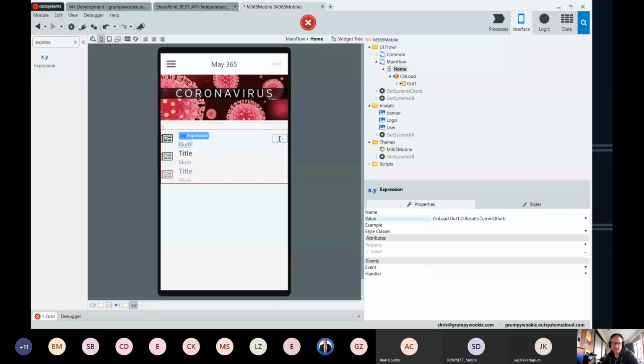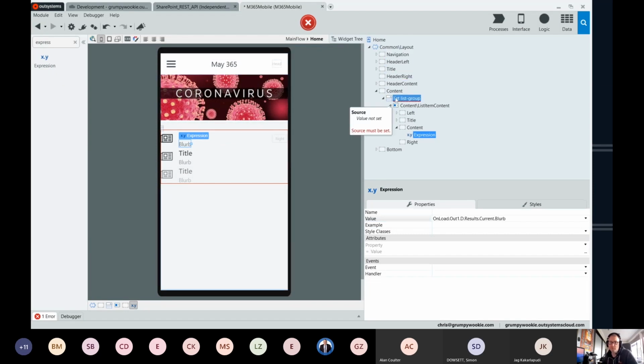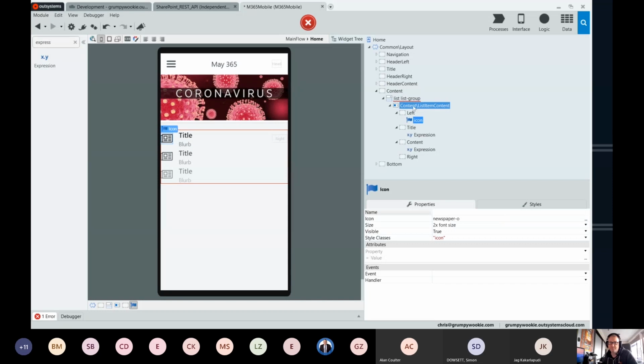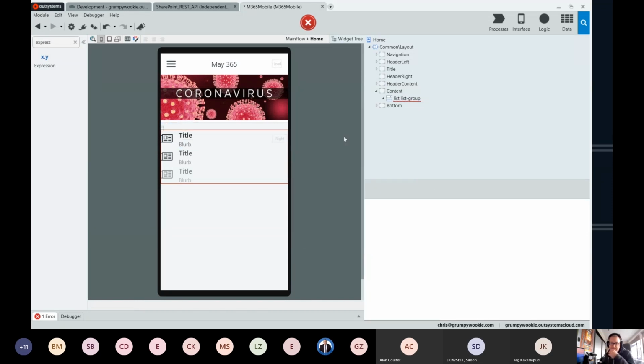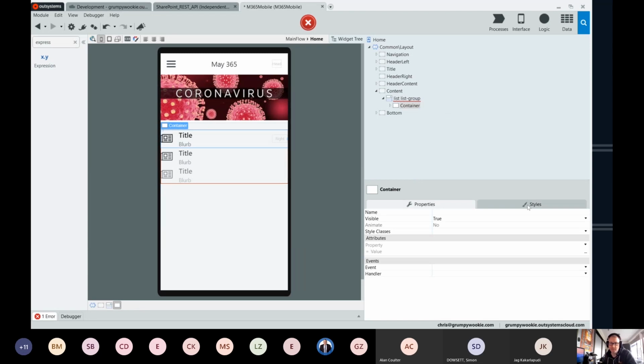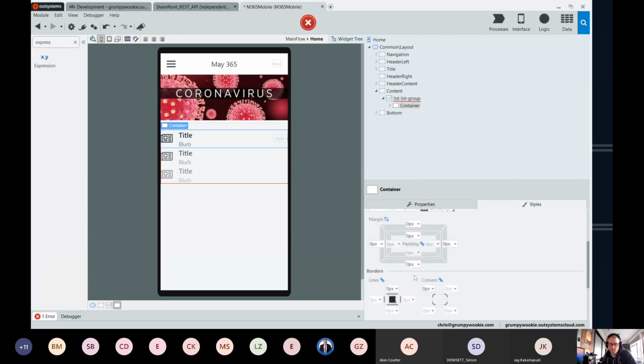The other thing I will do is we could have a right button there to swipe out and go to the next screen if you're designing out mobile UIs. But we'll just have a look at the widget tree. And the widget tree is the structure within a page, thinking like the DOM, I guess, in a SharePoint, in a web UI. We can navigate down and get to the very specific item that we want to have. And what I'll do is I'm going to take this content here and wrap this in a container. And in this container now, I'm going to say that I want a margin at the bottom of 20 pixels, and that'll just put a nice little gap below us there.